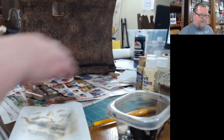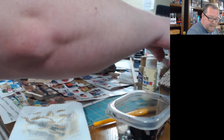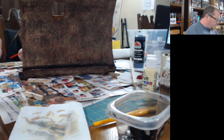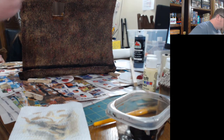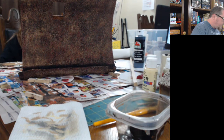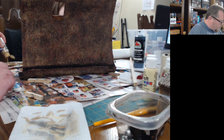What's the next color I need to use? Do I just do the exact same thing? Yeah, but just with a little bit less paint. So here's this fawn. Oh, that color. Okay, but I need to get the top. Well, just start on the bottom first, since it's already that way. Here, I'll put a bunch more of this in there. There you go.